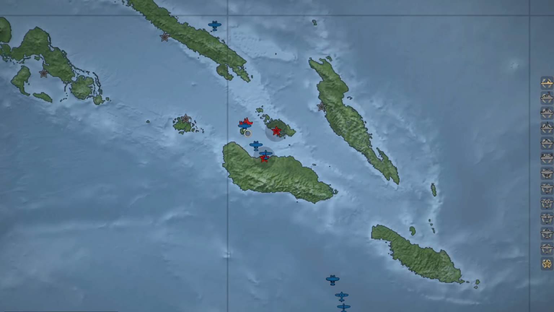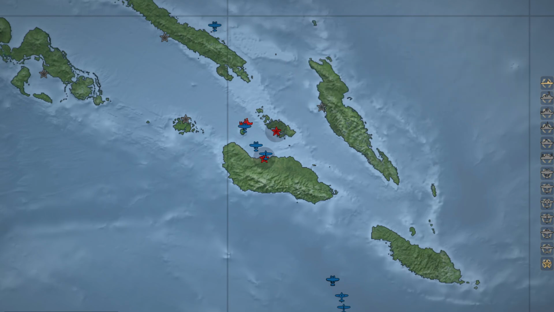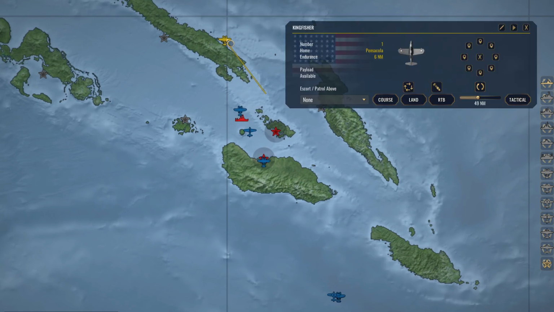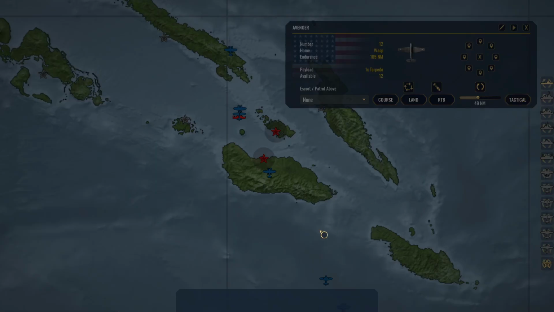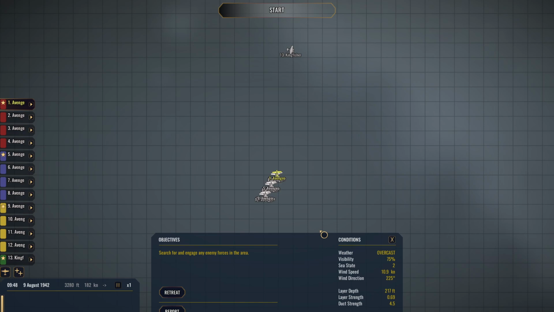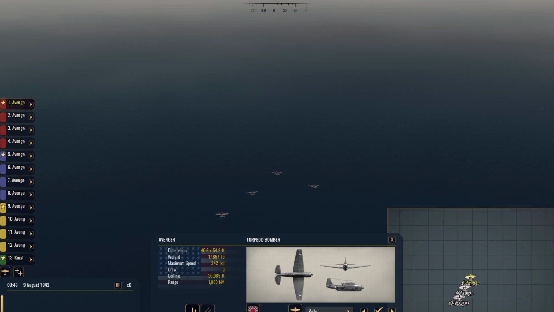Oh, we're returning to base. Okay. Yeah, that's fine. I don't think we can get another. They're too far away. You are kind of heading back, I feel. Yep. Avenger, tactical. All right, let's start. Should be able to find him pretty soon here.